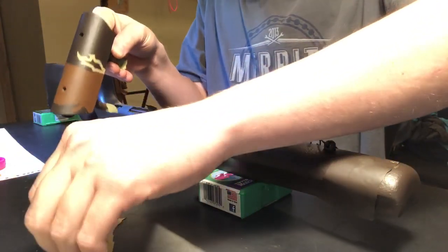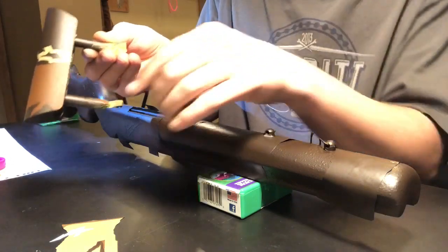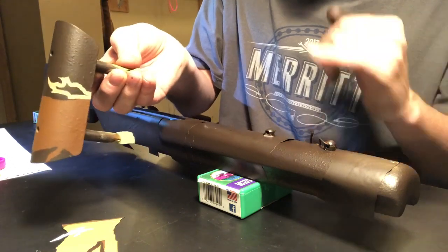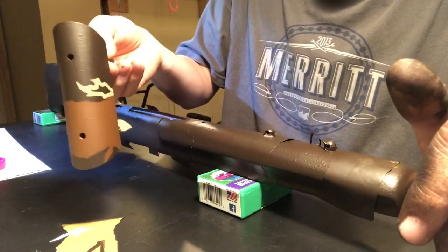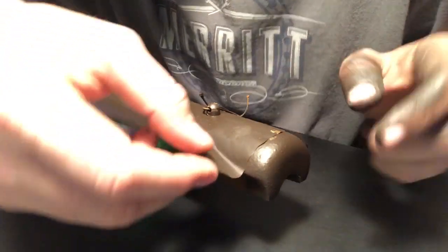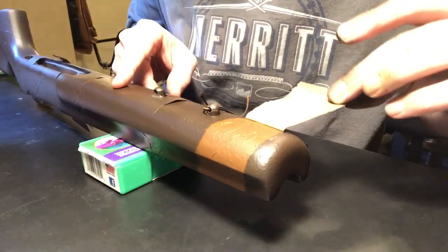So we're not done painting yet, so leave the tape on areas you don't want paint to get on, like the little metal bars that go into the stock here, because we're going to do a matte clear coat. I found out with these paints you have to clear coat them to keep the oils out, otherwise your paint job ends up getting destroyed. So let's actually start peeling off the big areas and see how our designs turned out.